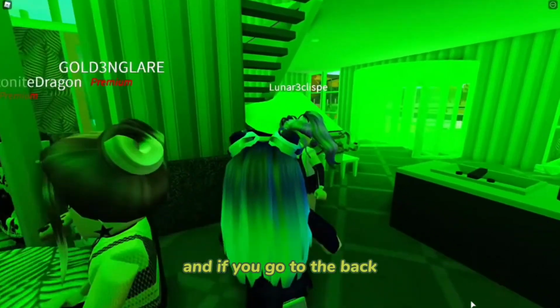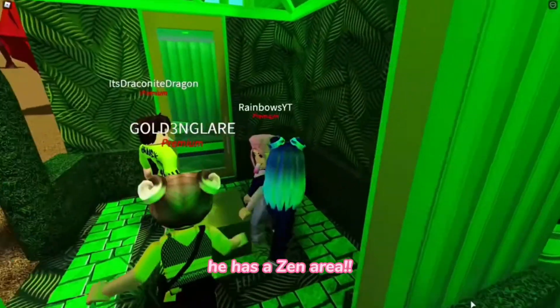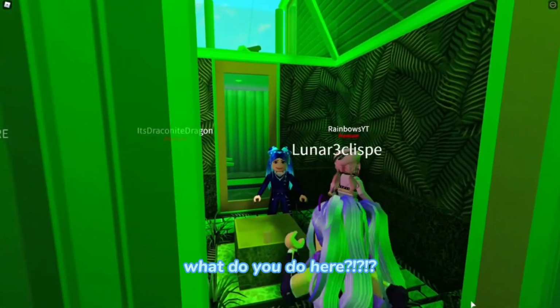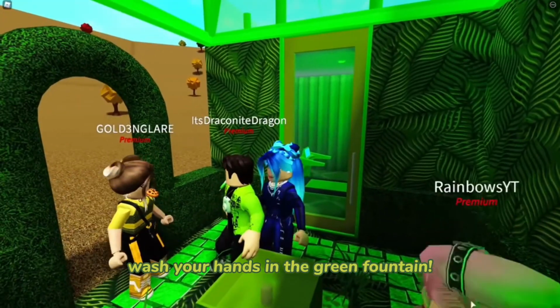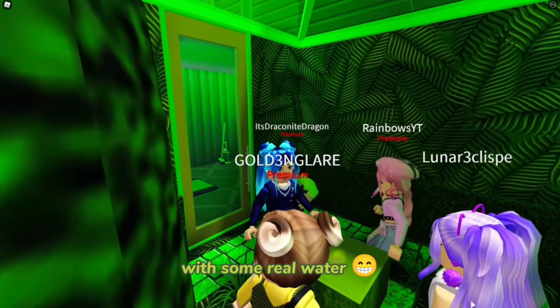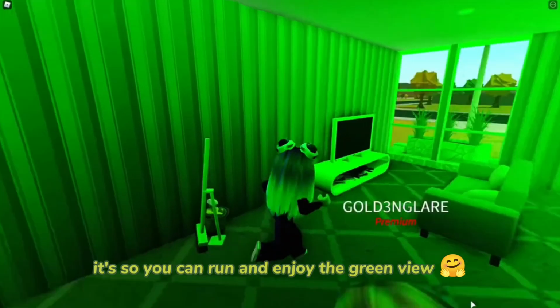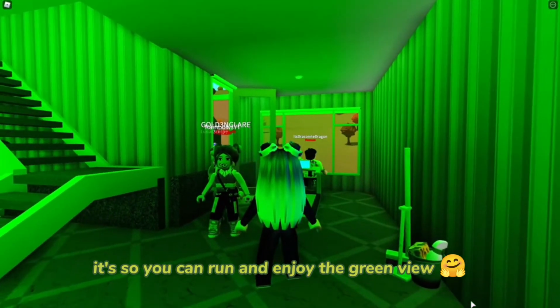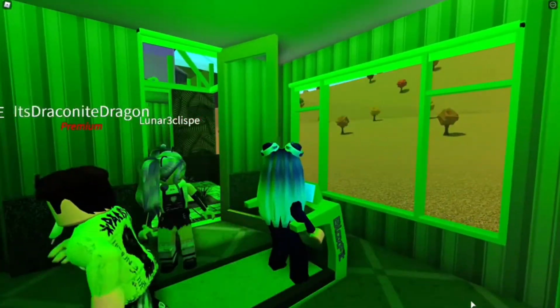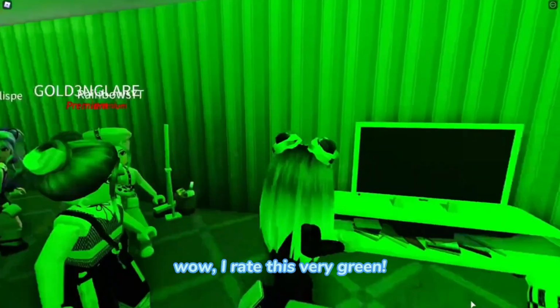If you go out to the back, this is the green fountain. Cool. He has a zen area. That's kind of cool. What do you do here? You can wash your hands in the green fountain, but it's kind of moldy, so I would recommend washing your hands with some real water. This is the green treadmill. It's so you can run and enjoy the green view, or the not green view outside. Nice. Wow, I rate this very green.